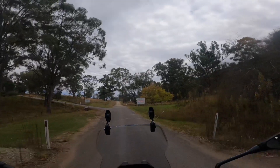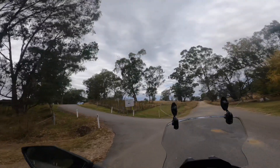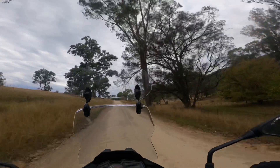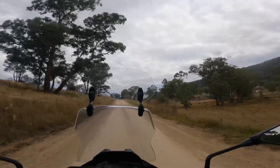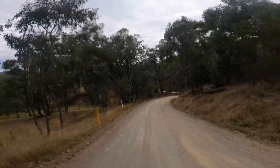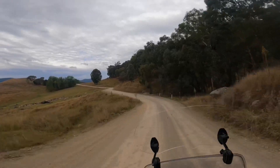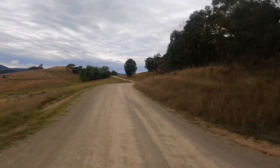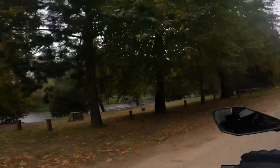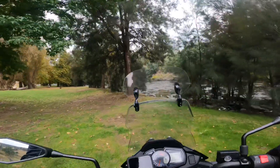There's a nice little old church down here. Alright, what have we got here — Billy Grace Reserve. Fees to be paid in office. We're not camping, just checking it out. There's a gravel road here. We'll just have a bit of a cruise up here and see where this goes. Nice smooth road, nothing too gnarly. This is a really nice trail in through the mountains. A lot of people were down here camping. We'll just find a spot down by the river here — this looks very nice.